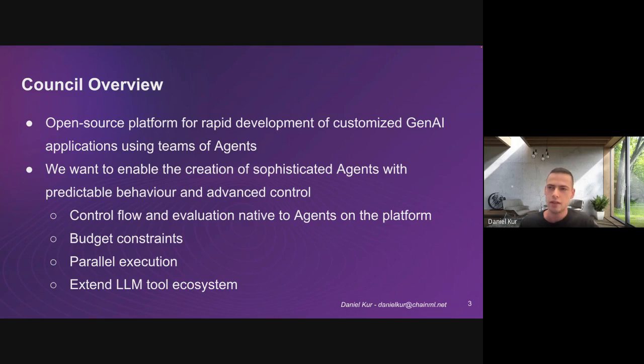And finally, it's also about extending the existing tooling within the ecosystem. So an agent, in theory, should be able to be powered by different types of language models. It really depends on the use case, as well as being able to integrate with everything else that's in the open source. So, for example, Llama Index, if you want to do some type of document retrieval, or building a vector index, or really anything else.